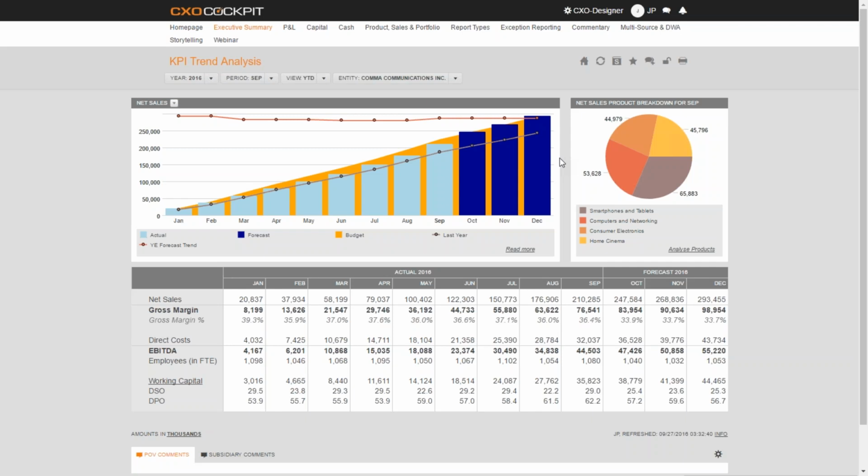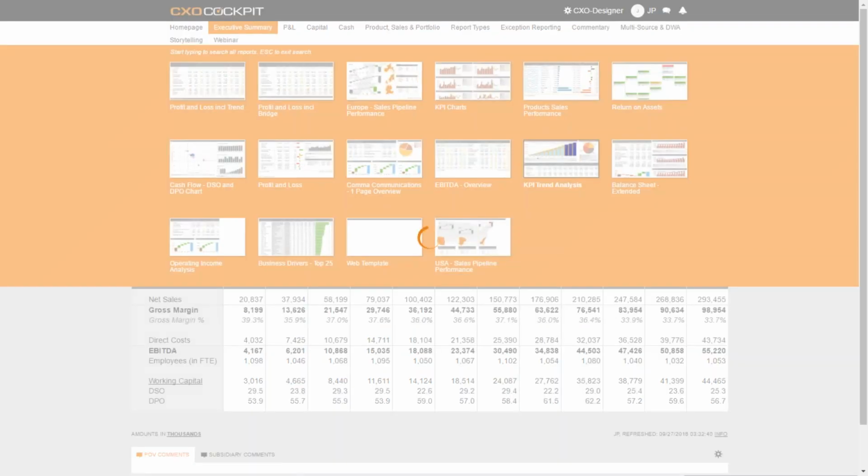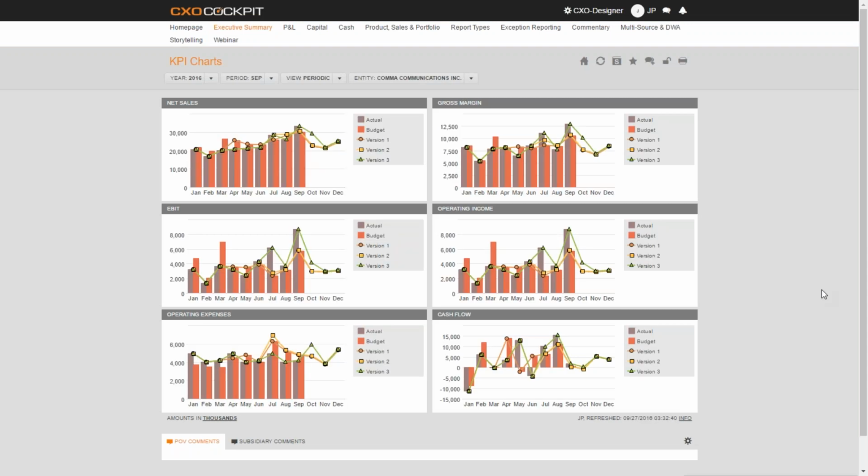And this is an example of where you can create your own template from basically a library of objects, where you can create this object and a tabular report in the same environment. Another example could be that you choose to put only graphs in there, and then you have 6 different graphs that you handpick, in this case cash flow, operating income, gross margin, etc.